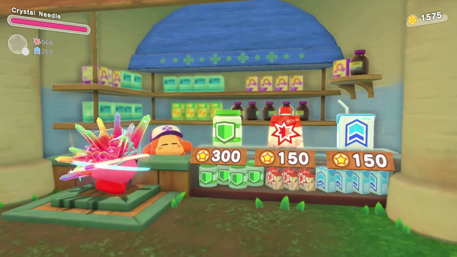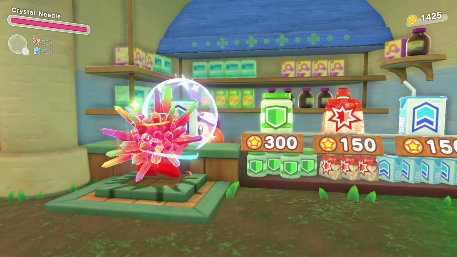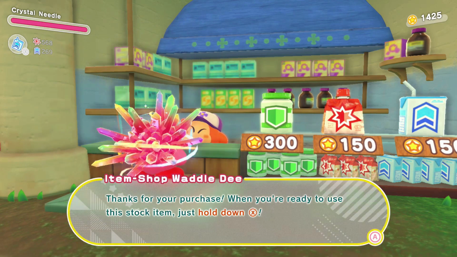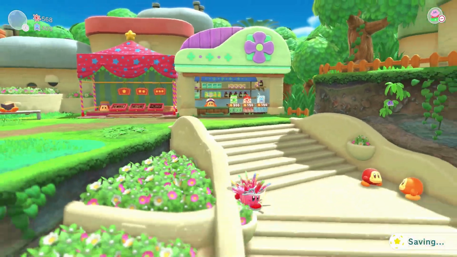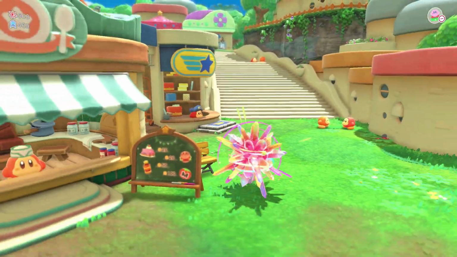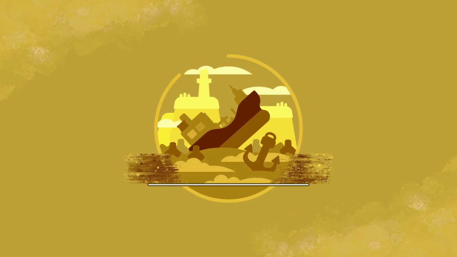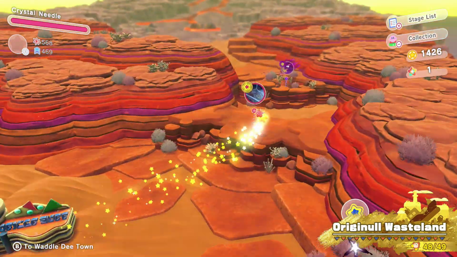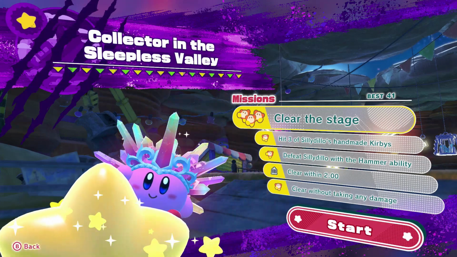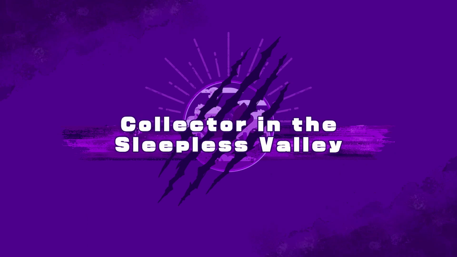Okay, so what I'm gonna do here is, now that I actually did it without getting hit, also that is so cool that I can have two abilities active at the same time. Now I'm just gonna tank the damage, because I already got the clear without taking damage, and now I just need to beat him in 2 minutes.